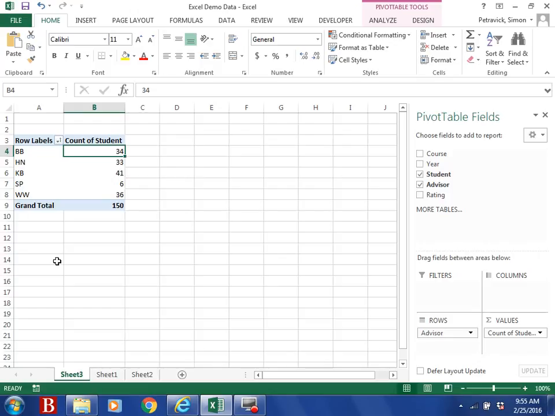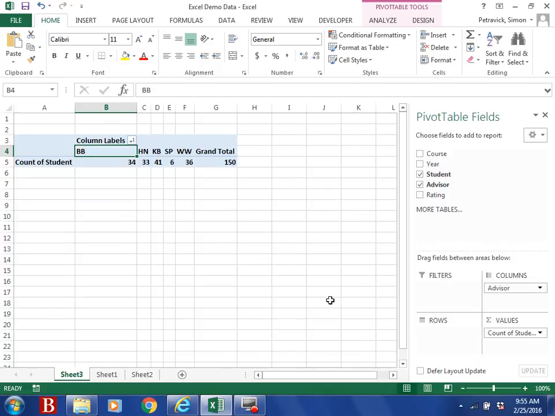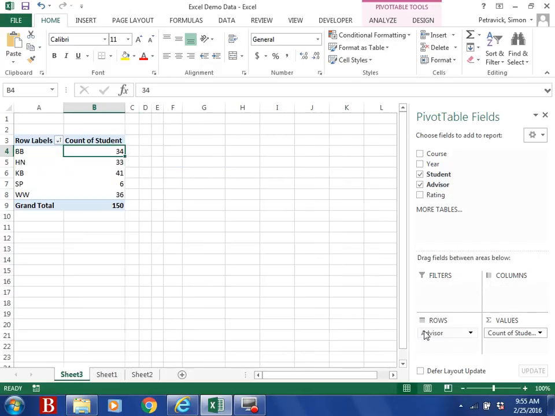All right. If you wanted to look at it a different way, the nice thing about this pivot table is you can just drag things around. So I'm going to move the advisor from rows to columns. And notice that the style of the pivot table changes. So it's designed for you to explore what is there. That's on the top of page 5, or item number 7 in the outline.